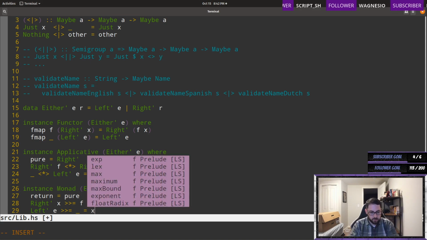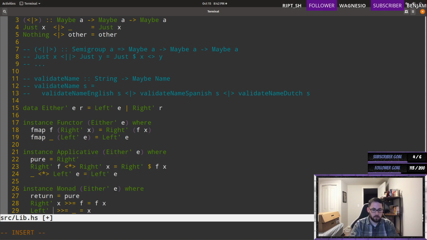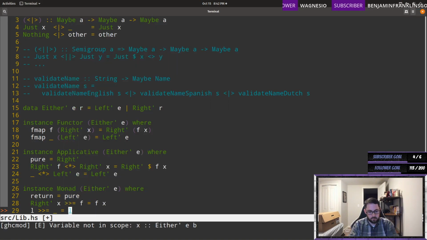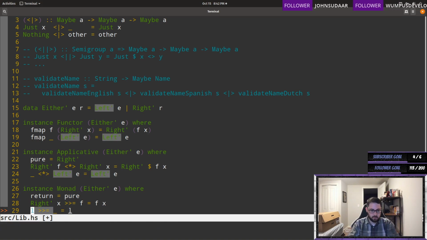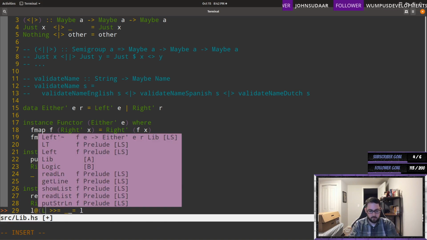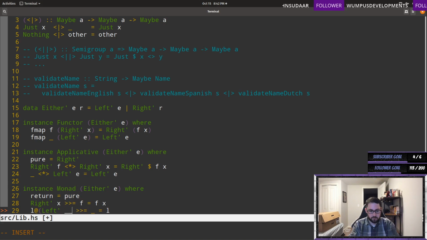What I should be doing here is just writing clearly something like this. Wait, really? Do I have to write L at left underscore or something to make that type check?